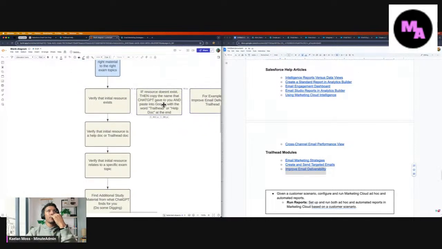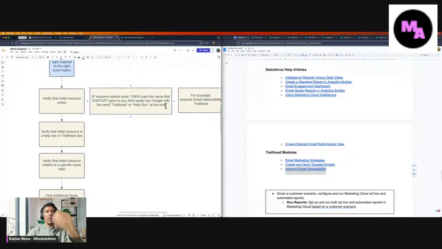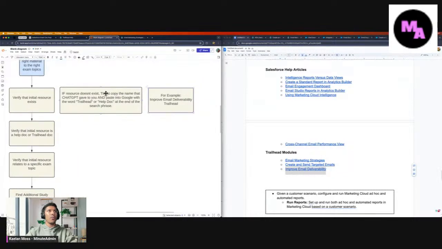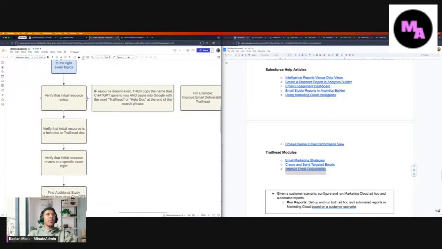So that's how we're going to have that, at the end of the search phrase. Boom. There we go. Okay, so that's what we're going to put there. That's really the steps of how to actually solve for this.